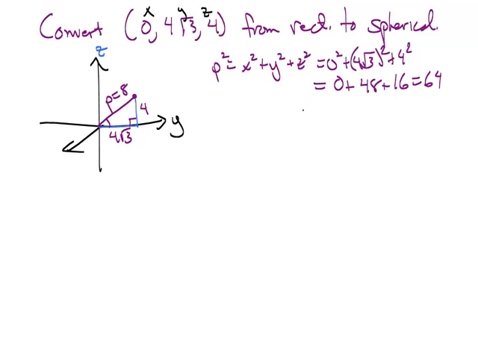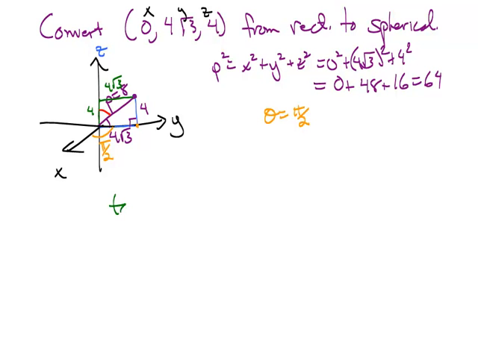Now, what about theta? Well, theta is the angle that we rotate off the positive x-axis until we're facing that point where it projects to on the xy plane, which is right there on the y-axis, so that's pi over 2. So theta is pi over 2. Now what about phi? Well, phi is how far we rotate off the positive z-axis. Alright, so how are we going to figure that out? Well, you can see that you can make this same triangle here. Let me copy it over here. 4 square root of 3. This is phi right here.